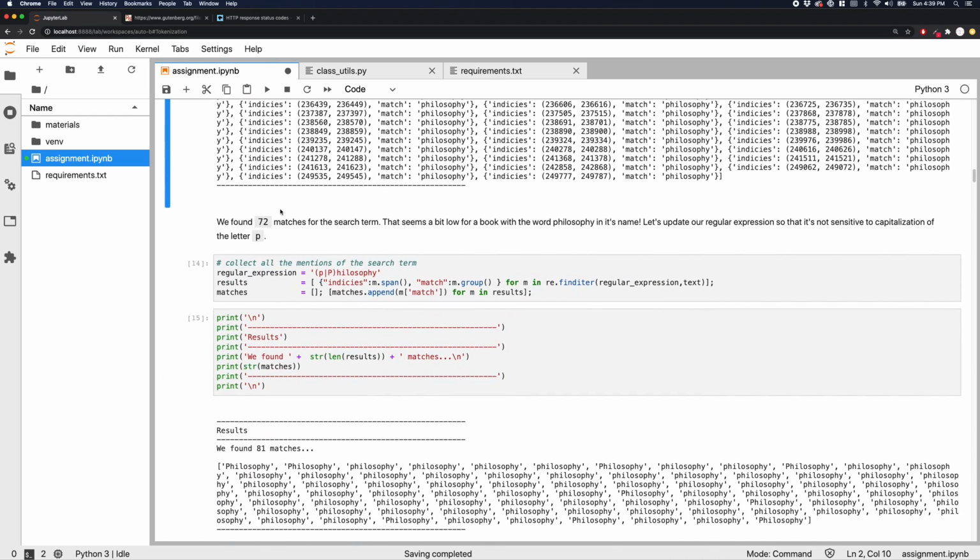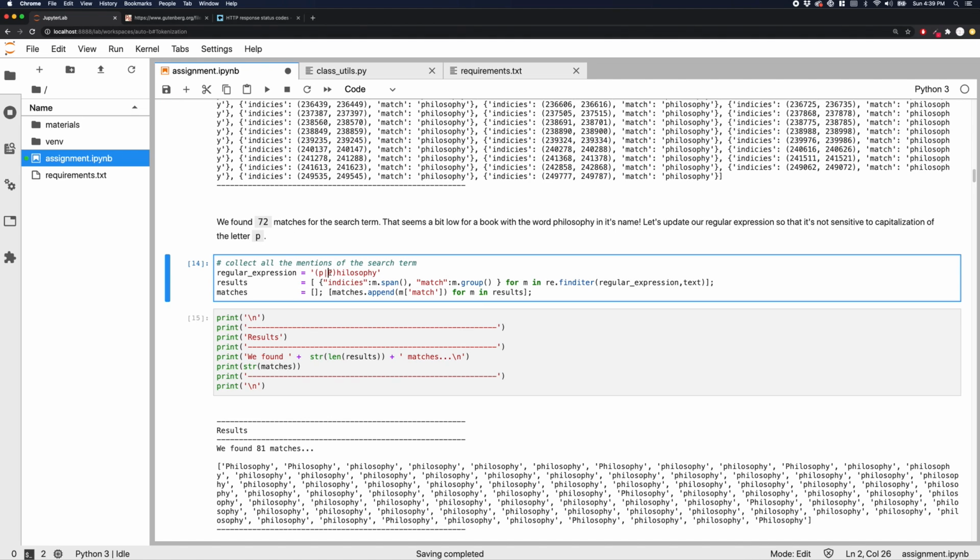Now, 72 matches for the term philosophy seems a bit low. So let's update the regular expression so it's not as sensitive to capitalization. The way we're going to do that is by, instead of writing out the word philosophy, we're going to include parentheses and say it can be either lowercase p or uppercase p when we're searching for philosophy.